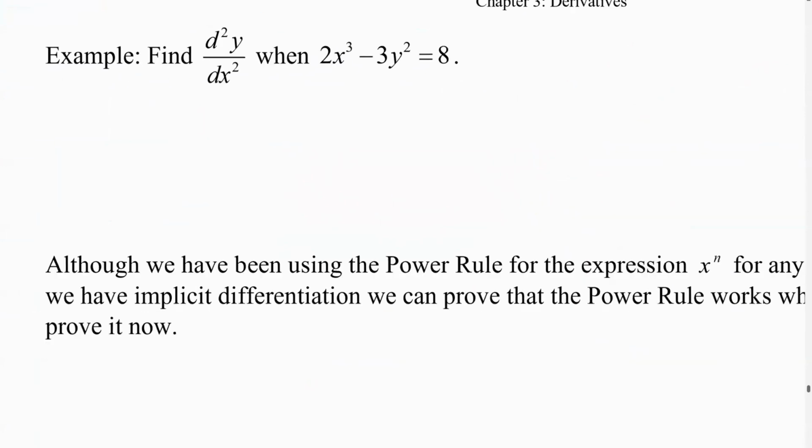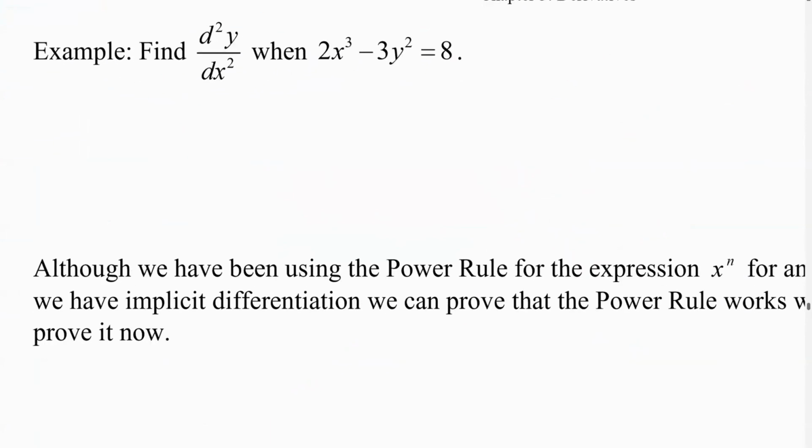Oh, more difficult problem. This isn't asking for the first derivative, it's asking for the second derivative. Let's go through the procedure to deal with that. And that is, we're going to find the first derivative, and then we're going to take the derivative of the derivative. So let's start by saying, let's take the derivative with respect to x of 2x cubed minus 3y squared is equal to the derivative of 8. Right? This is going to be 6x squared. And again, no extra chain rule because it's x. And this is going to be minus 6y times dy dx.